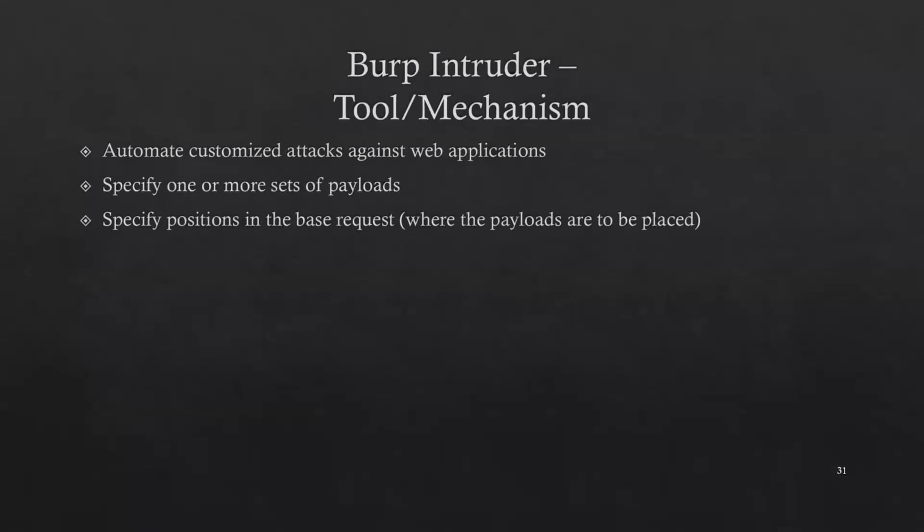The first tool we're going to talk about, and we'll talk about two main tools to do this, is Burp Intruder. Same Burp interception proxy. This is going to be targeting a web application. The Intruder takes what the Repeater was doing and makes it a lot more automated. It allows you to customize your attack against a web application. It allows you to specify 1 or more sets of payloads. In this case, we're just going to be specifying a user account payload and where to place that, or what they call in Burp positions. And we'll show examples of this so you kind of get what I'm saying.